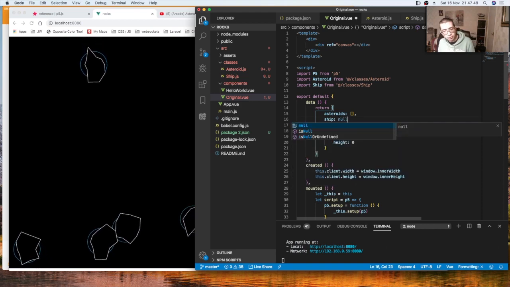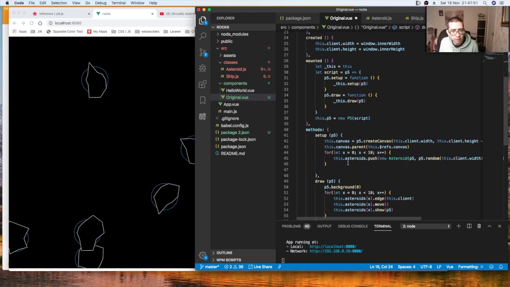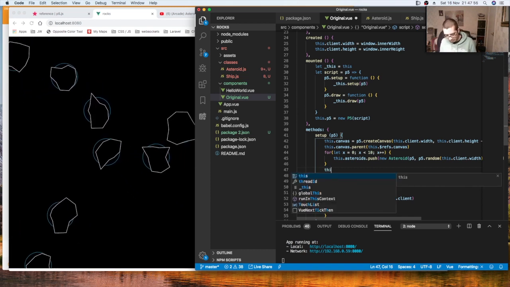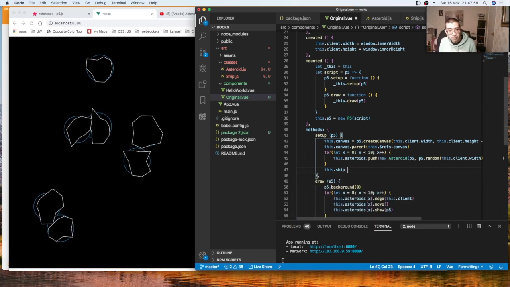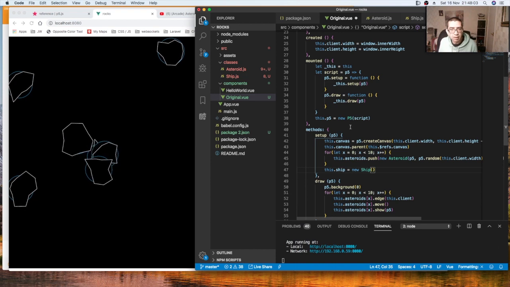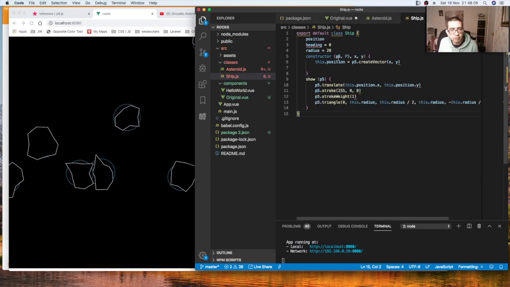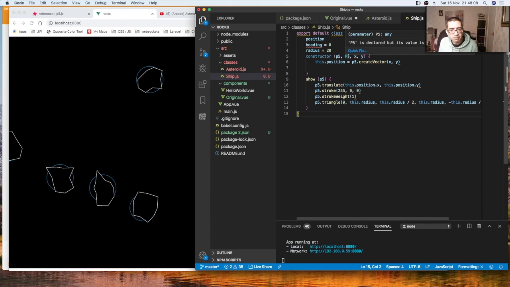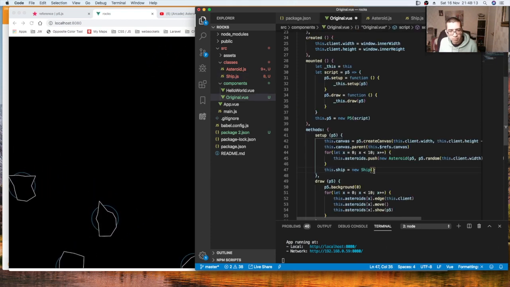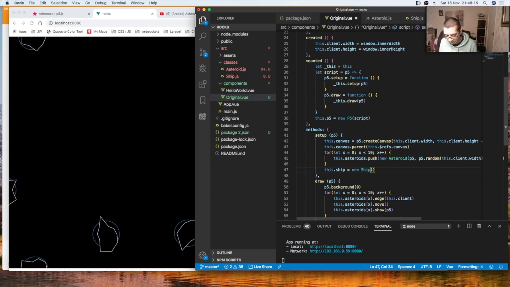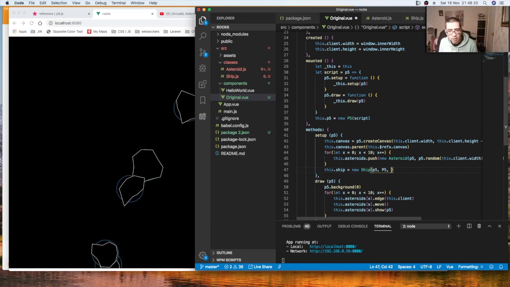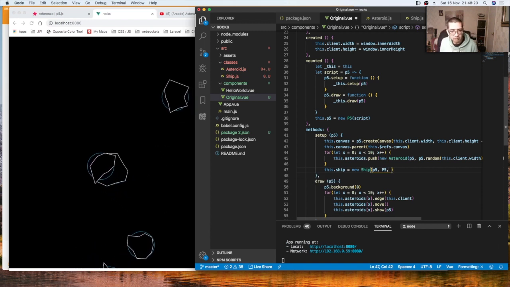Let's just set it to null to start off with. It's not a problem. But then here we can say this.ship equals new Ship, and then we have to pass in some parameters in the constructor, don't we? So p5, the big one, X and Y. So we've got big P5, and then we want an X and Y. To start with, we'll just put it in the middle of the screen.